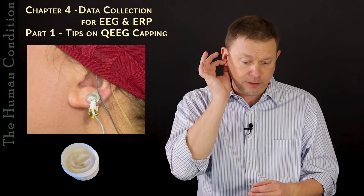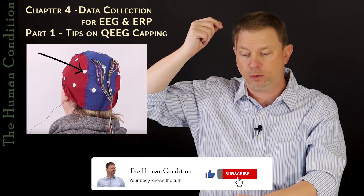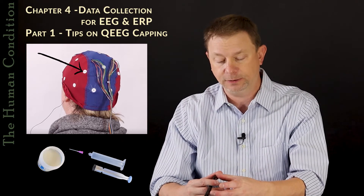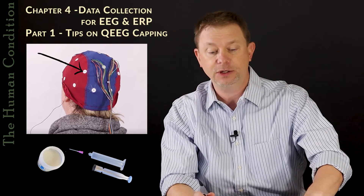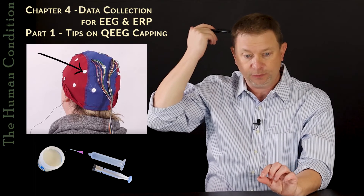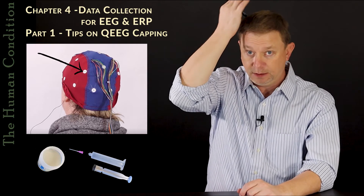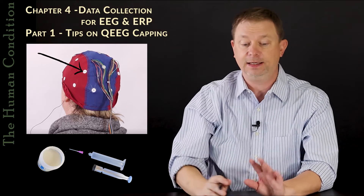Once the ears are cleaned, ear clips or ear electrodes will have paste applied, and the electrode goes on the ears after cleaning. The electrodes on the cap will need some kind of saltwater conducting gel. The doctor or technician will have a barrel and needle with electrogel liquid, putting just a tiny amount into each electrode — you don't need very much. I like to tell patients they're going to feel a little coolness because this is room temperature and their scalp is body temperature. I minimally fill every electrode, let the head warm up for a minute or two, then go back and work the needle back and forth a little bit to move the hair out of the way, debride a little, and sometimes add a touch more fluid. That gives very fast capping.